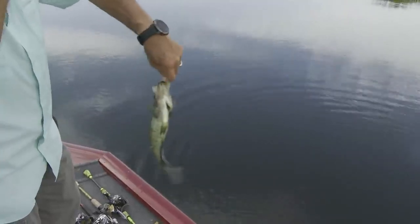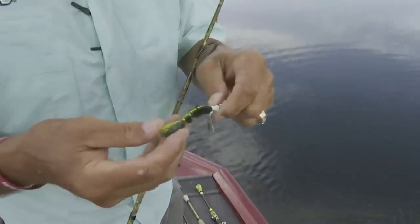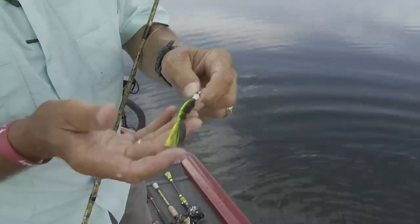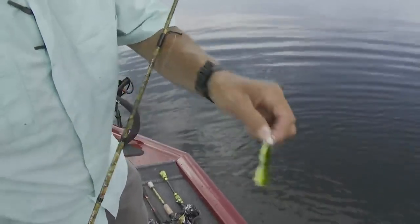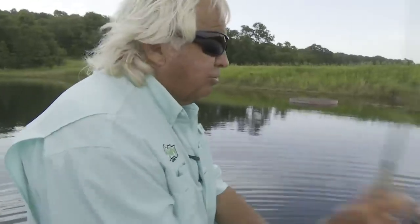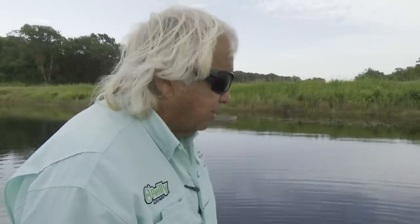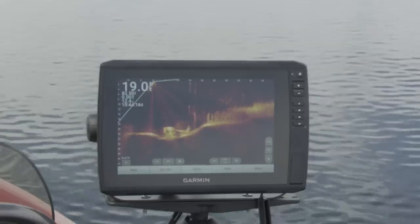Now, one of the things about that Lucky Minnow, it's a little bit larger piece of plastic than some of the baits you fish with. You can see that's probably a couple of inches long there, 1.75 inches, something like that. But a little bit bigger piece of plastic will allow you to catch bigger fish. There's absolutely no doubt about that. And when you get into the warmer water, and our water temperature out here right now is 82, 83 degrees, pretty warm, you can use larger size baits for crappie, and you'll catch larger crappie. When it's real cold in the winter time, that's when you use a lot smaller one.